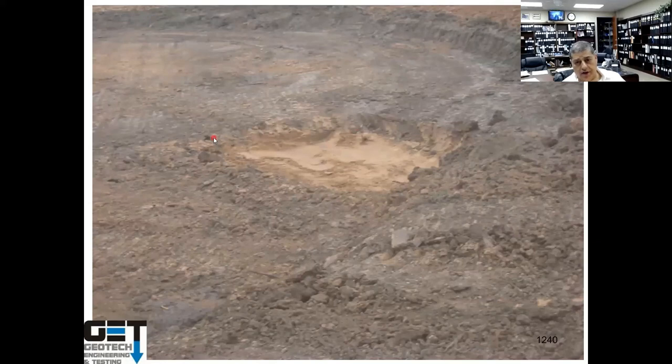There's a question here. Do we have any settlement criteria for tank foundations? API tank design has criteria that the structural engineers use. For a tank, our job is to tell you what the center settlement is and the edge settlement. Usually the edge settlement is about 2/3 of the center. So if your settlement at the center is 10 inches, at the edge it is about 7 inches. But API has criteria for that. If you want to send me an email, I'll send you the criteria.